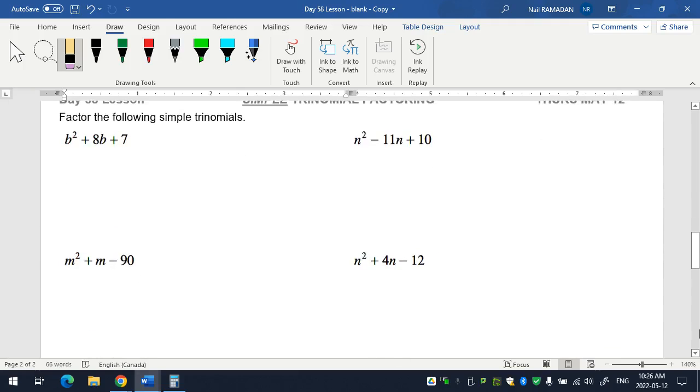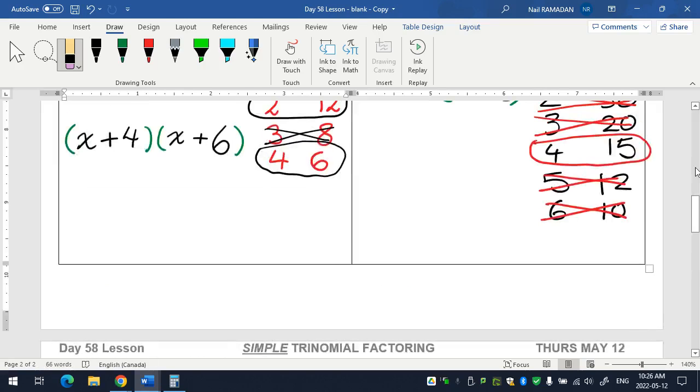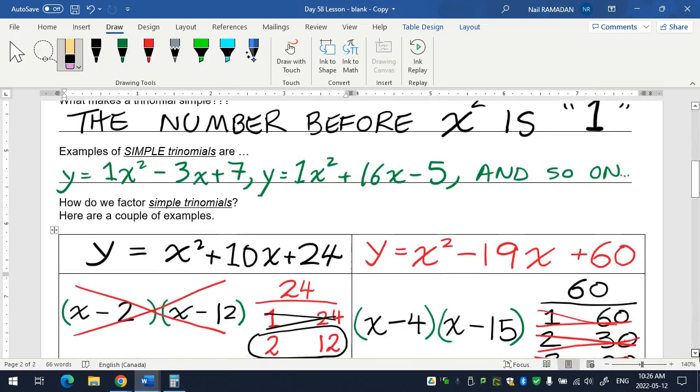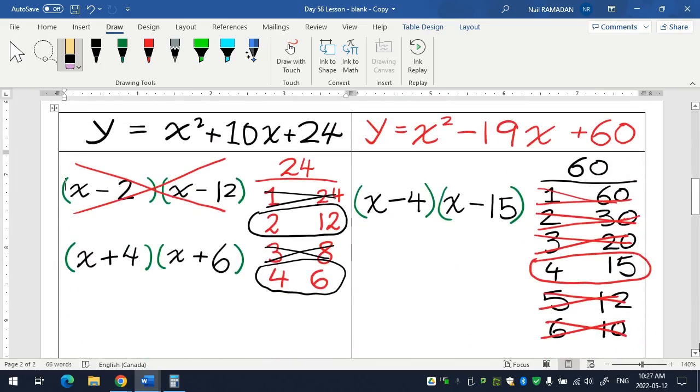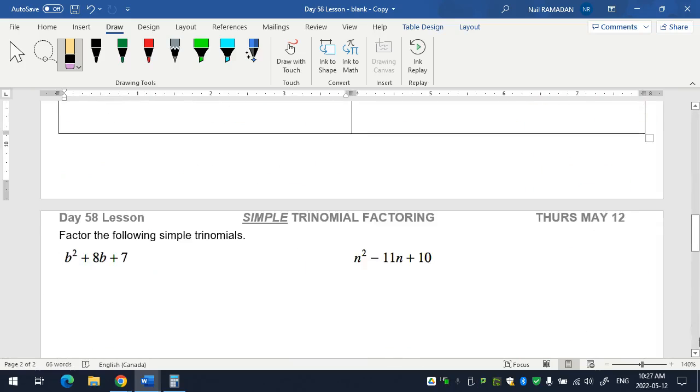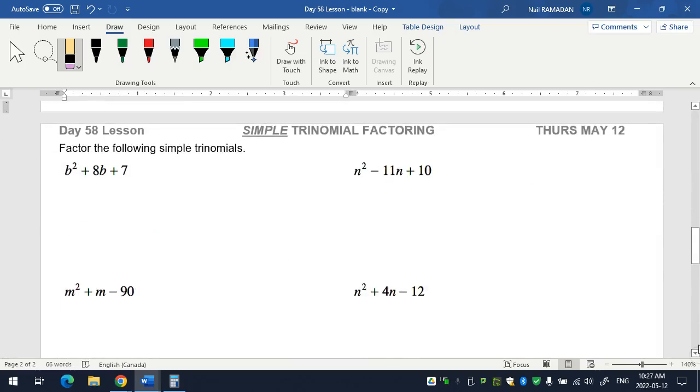By the way, all of them are the same idea. You just have to do the trick sometimes of plus and minus. Okay? Oh, both were minus. My bad. X minus 4, x minus 15. Okay. Sebastian, which one do you want to do? Everyone, I'm going to just ask one of each to choose one. All right. Okay, everyone, we're going to do this.